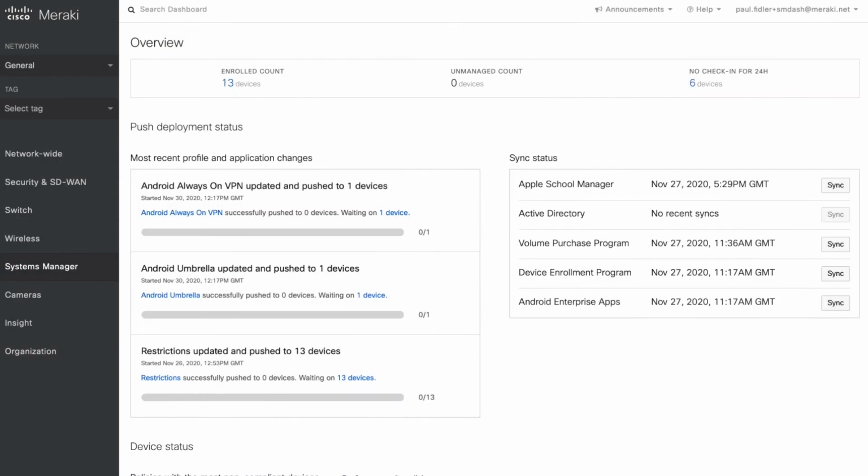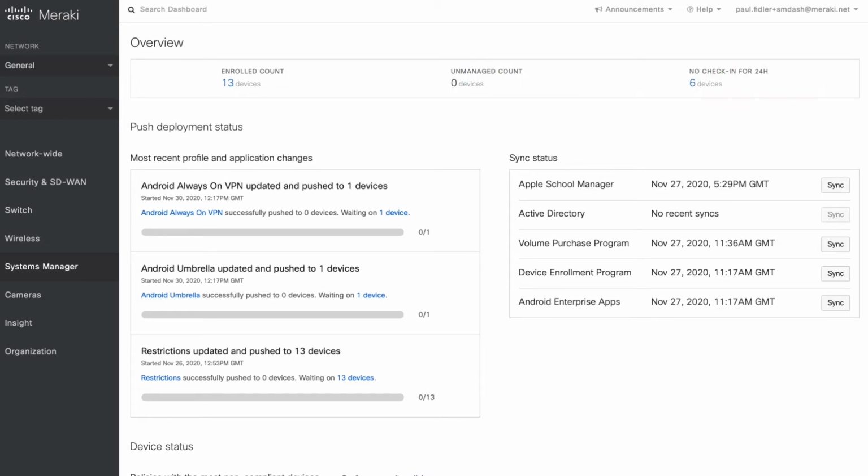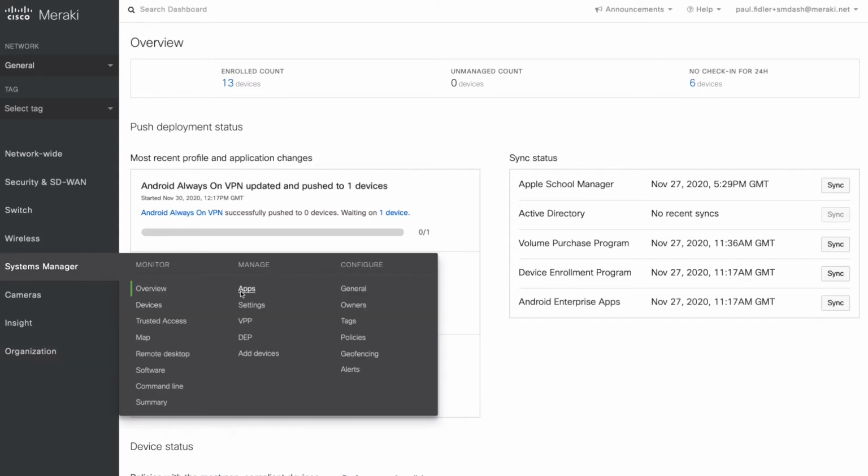Today we're going to walk through how we can utilize the brand new always-on VPN capability from Meraki Systems Manager in order to configure AnyConnect with Umbrella to always protect the device when it's not on the corporate network. Now we're just going to have a small recap first of all.